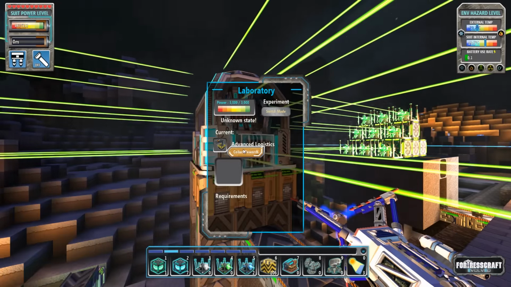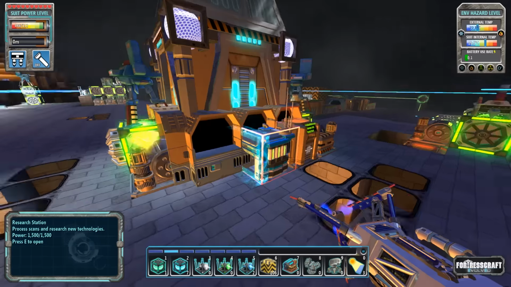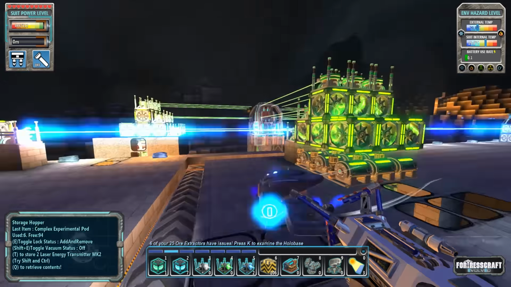Now, oh, and we've got advanced logistics done. Great, what's our next plan? I think power. I think the next level of power would be really good. So ultimate experimental pods, simplified experimental pods, and basic experimental pods, it's all good. It doesn't matter anymore because I don't have to worry about building them myself. I can just click, I can just go research.